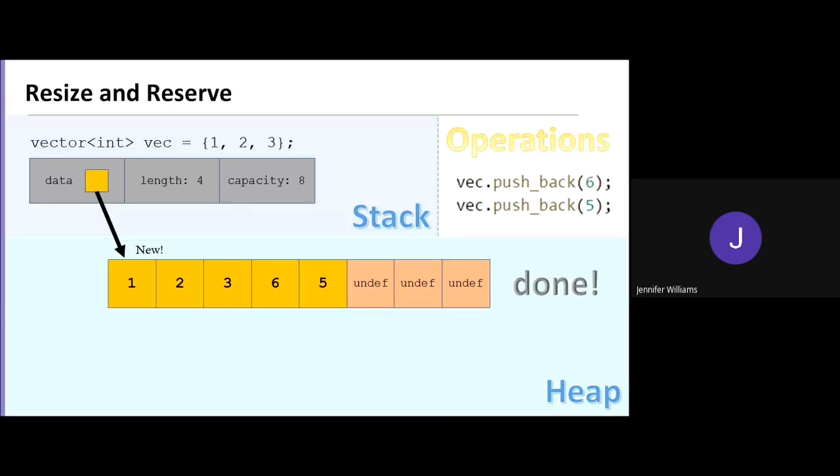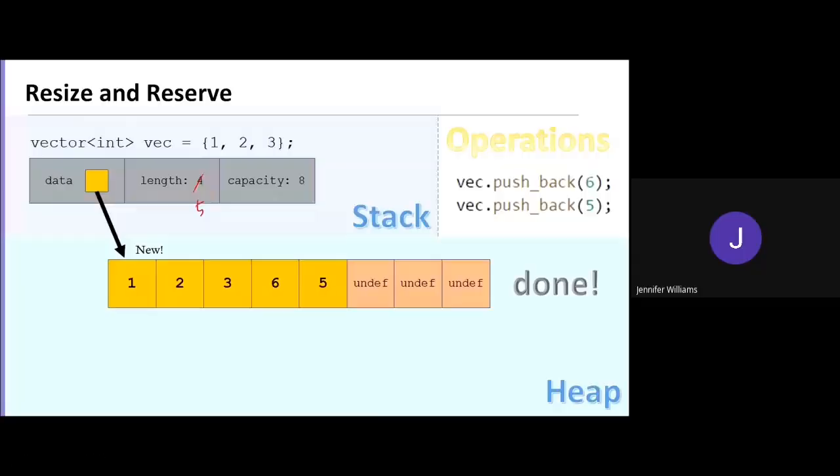Then the size will be 5 now with a capacity of 8. So this is what vector does under the hood for C++. As you can see, when length equals capacity, we have to allocate more space in order to push back elements to the vector.